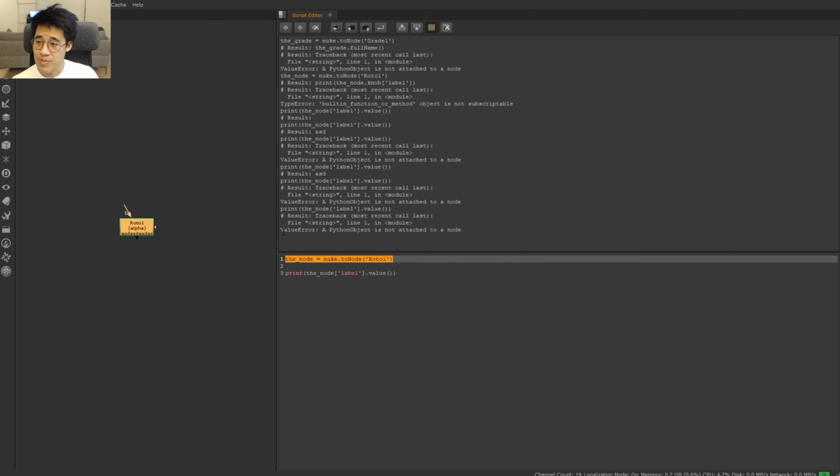So pretty much if you see this, what you're doing is you're holding on to a stale reference to a node that no longer exists. Control-Z is the only way that I'm aware of you can get it back because it's undoing the thing you did. This is very common. This can hurt you quite a lot.